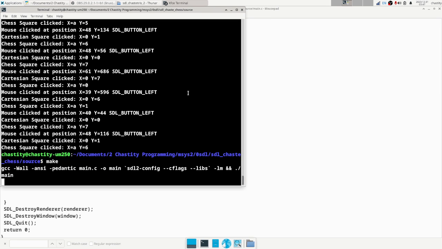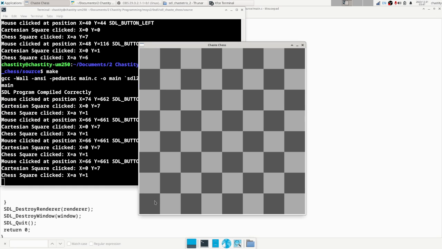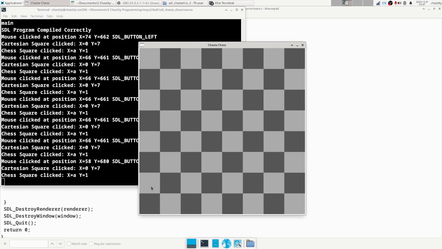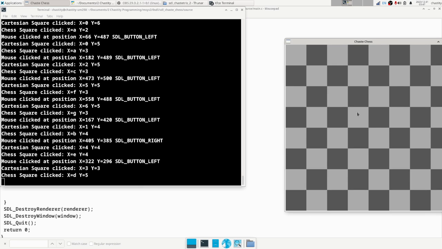So now see what we have is it tells us the mouse pixel position, what's clicked. It tells us what pixel position, and then it tells the Cartesian coordinates of the squares, as if they're 0 through 7.